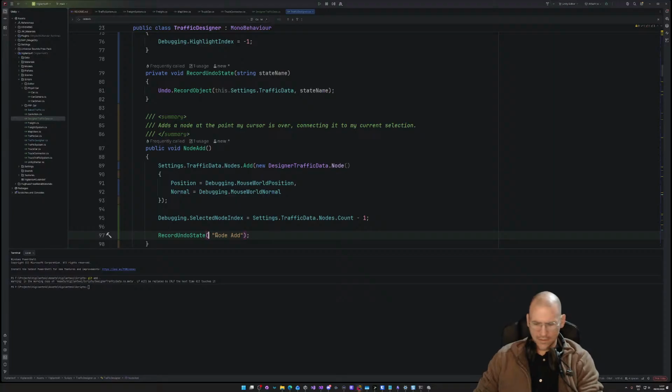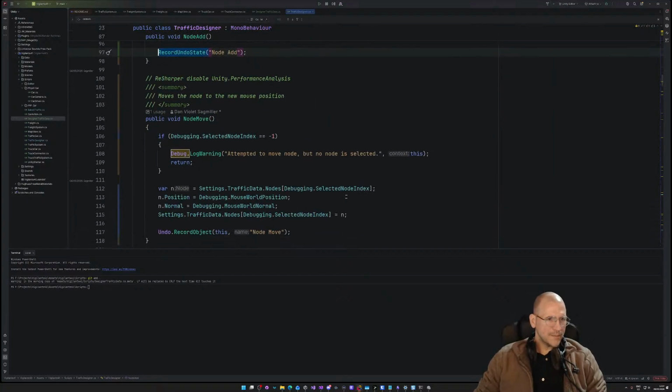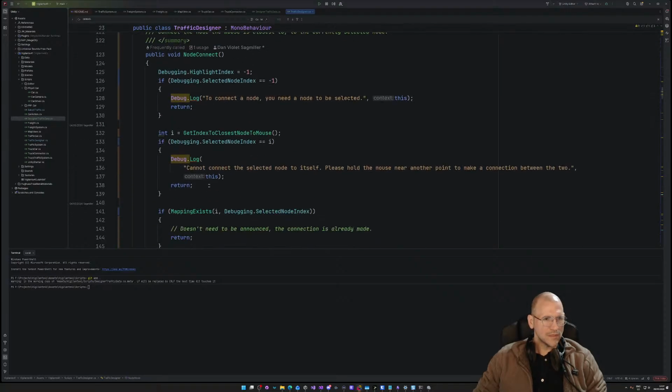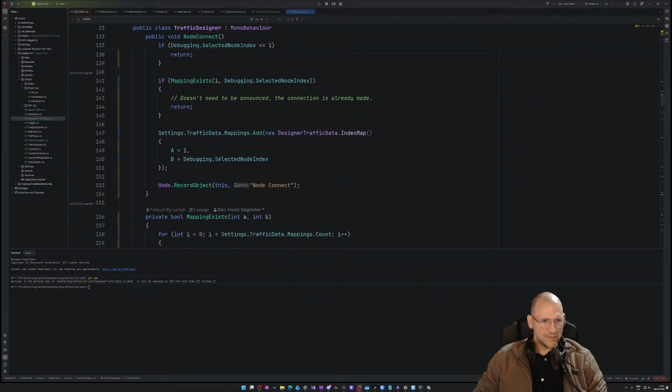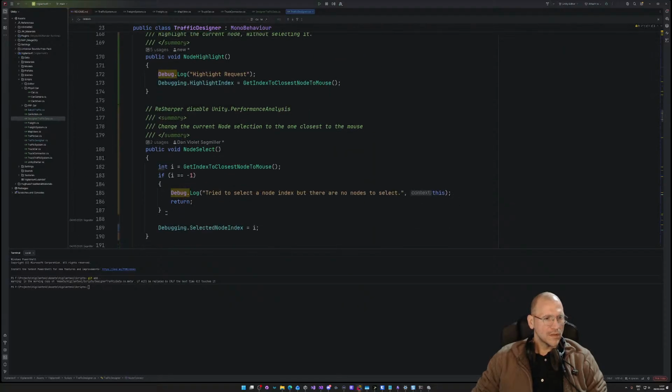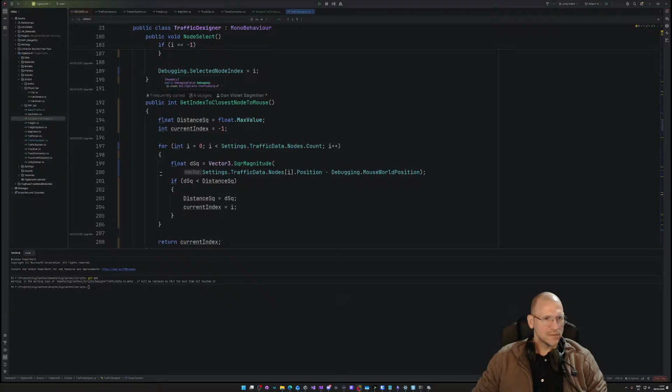Get rid of that part. Copy that again. Here's another one. Done. Wait, isn't there? Oh, we're still going. There's the undo. We have another one.